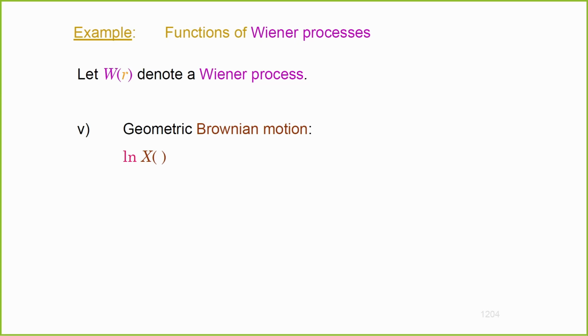So x is the geometric Brownian motion. Now, x is not a Brownian motion. X is a geometric Brownian motion. In case of a geometric Brownian motion, the logarithm of a geometric Brownian motion is going to be a Brownian motion with drift. That's it. So if basically the logarithm of some process, not the process itself, its logarithm, its natural logarithm, by the way, is a Brownian motion with drift, then the process itself is called the geometric Brownian motion.